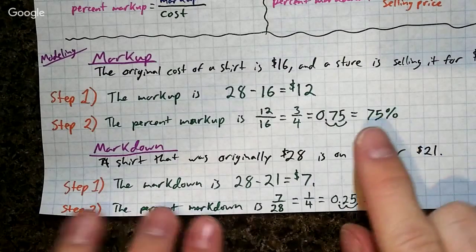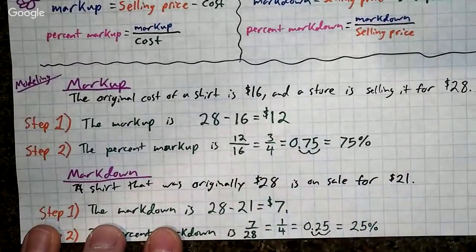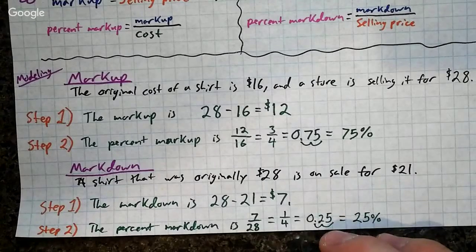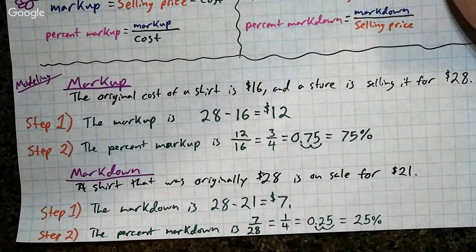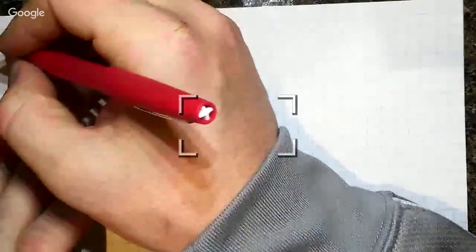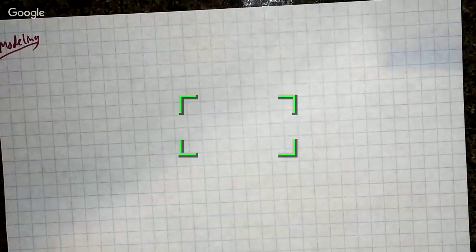Okay, so that's a basic, simple example of each, the way to use each. As you can see, you just need to plug in whatever numbers you get. You just plug them in until you find the thing you need. So let's take a look at a much more complicated one, something that you might see. And I'm going to definitely have to switch my page now. But we're into our modeling now, and I'm going to go ahead and do a much more complex question where you're going to get a situation and you need to solve the problem. So this is going to be our modeling.